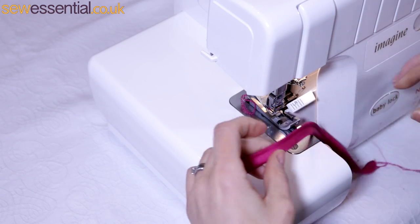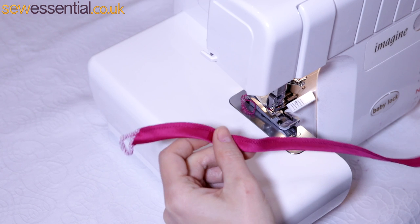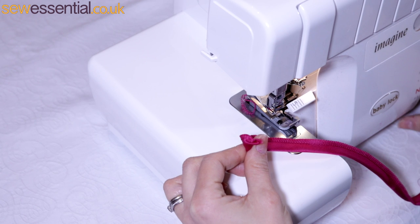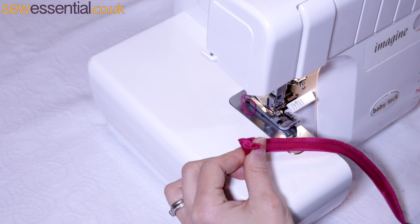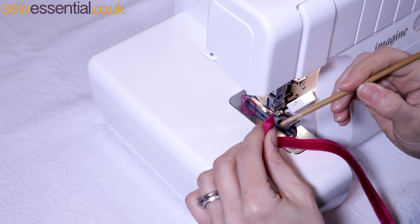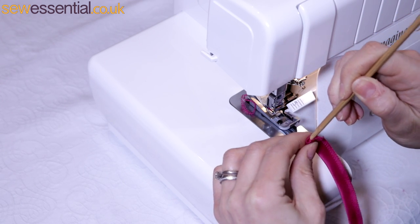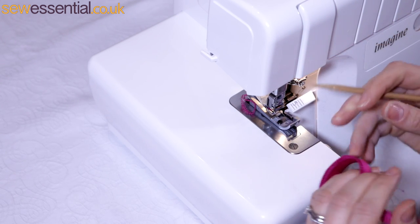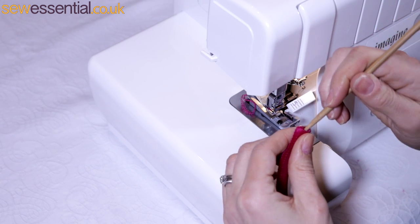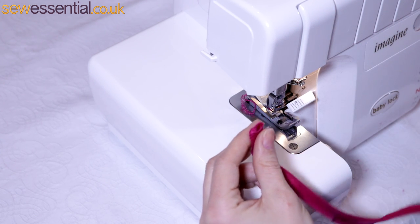Now for the clever bit, we're going to turn the strap through. So I've got my chain of stitches here, which I'm just going to keep pulling gently. And then I've got a bamboo knitting needle, which I'm just going to use to help me turn the strap off. So I'm just going to use my bamboo knitting needle just to poke the ends into the tunnel that you've created, if you like, on the strap. So you can use an awl or a knitting needle or anything really that'll enable you to just poke those first few bits of fabric in.